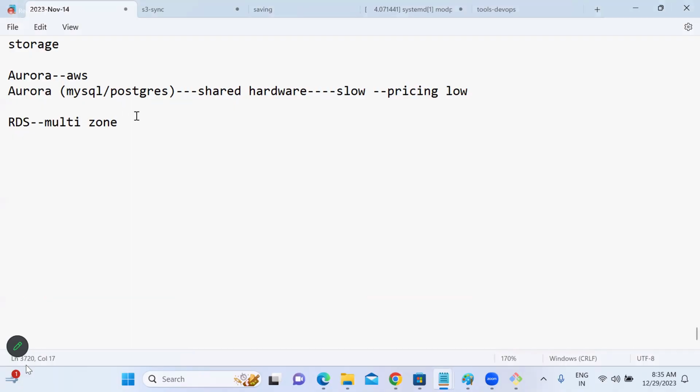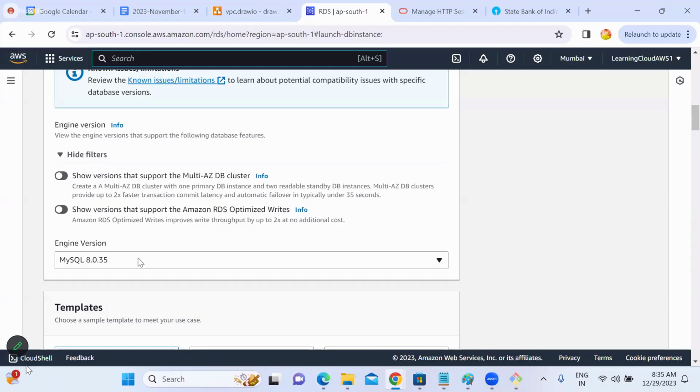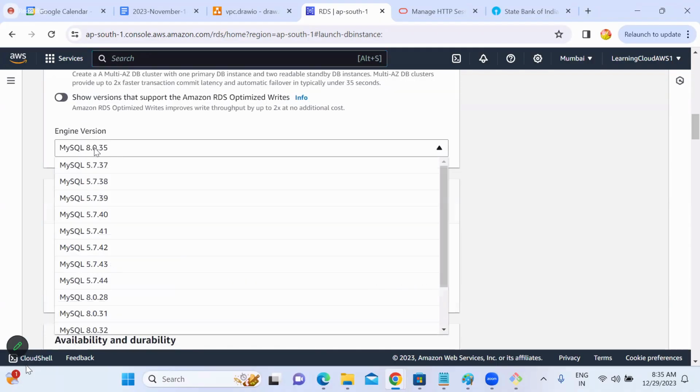So for the prod environment, always enable multi-AZ. This is the recommended setting for production. For dev and stage, that's okay, you can avoid it, not a problem. For production, always enable multi-AZ. Please don't miss it. There are some versions that support multi-AZ, which is very important.